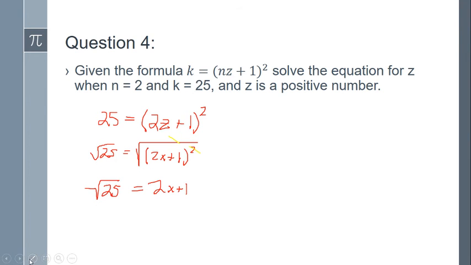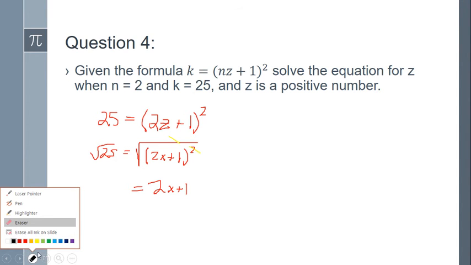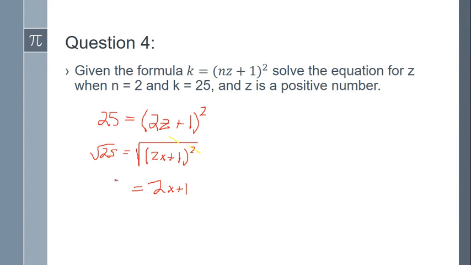All right, and the square root of 25 is technically plus or minus 5. When you take a square root, you have to get the plus or the minus of it. But that's why they said in this problem that z is a positive number. All right, so this should be a z, excuse me. Didn't mean to change the z into an x. So that's why they specified that z was positive. So technically this is plus or minus 5, and we're going to continue solving for z, and then we're going to make sure we have a positive value for z.